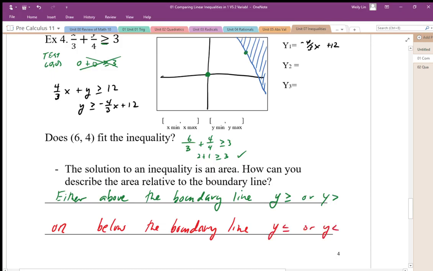So we can determine which region of our graph by testing. We could also do this by looking at the inequality for the y value. If we make it into y equals mx plus b, the y is a y coordinate. The expression on this side represents our function. So this is our function. The y values that are above that function are ones that we can include in our solution set.